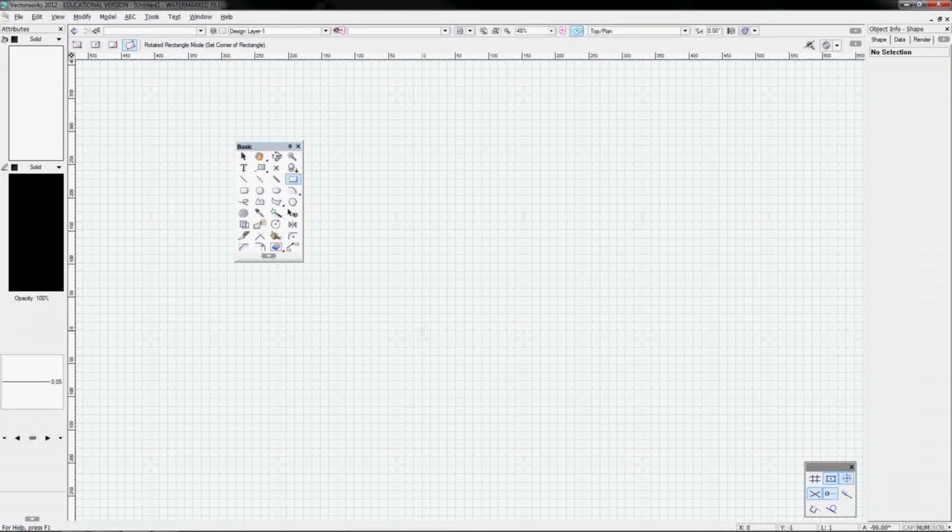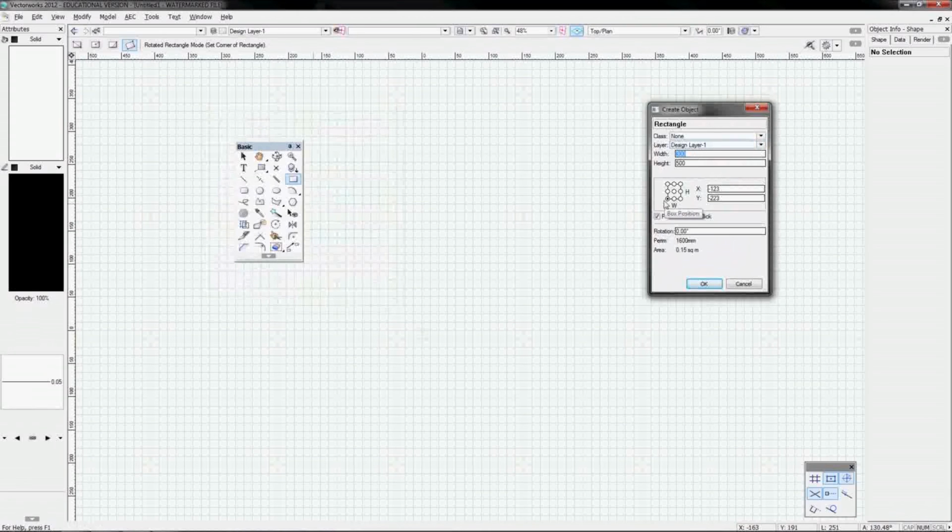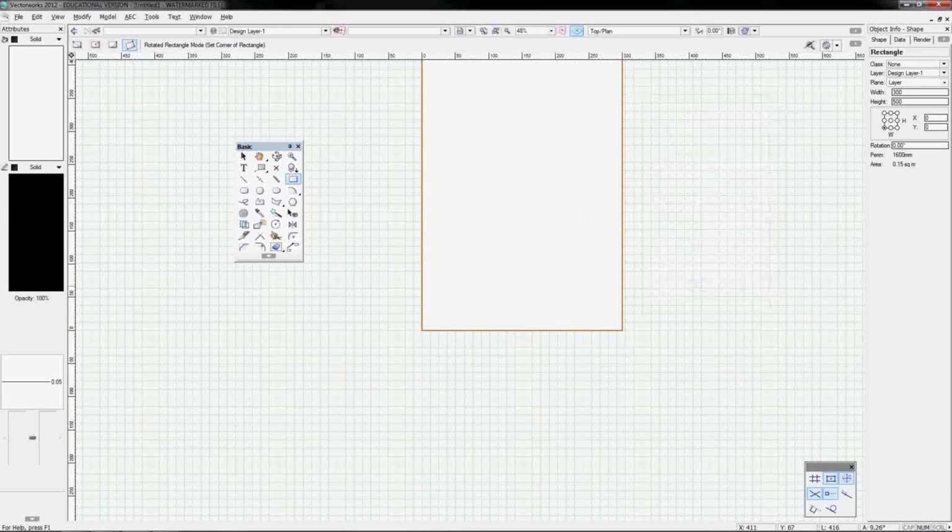What I'm going to do now is double click once again. I'm going to create the same object, but this time I want the bottom left corner to be at 0, 0. Type in 0 and 0 in here, and uncheck the position at next click box, which means it will actually position at these coordinates located here. Now obviously it doesn't have to be 0, 0, it might be an arbitrary number that you've calculated as the corner of another box, or something like that. Click OK, and this bottom corner here you can see is lined up at 0 and 0. Over here, also 0 and 0.